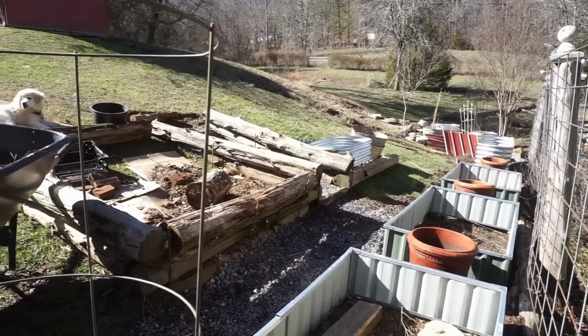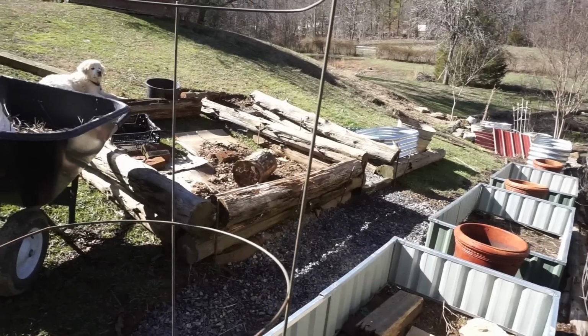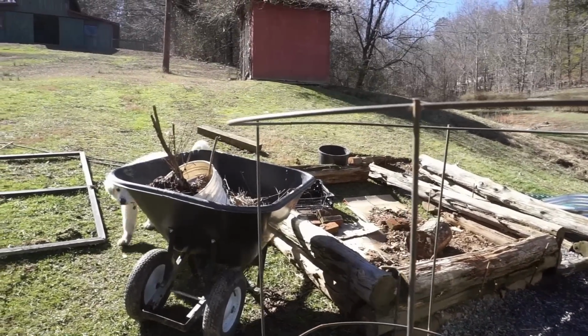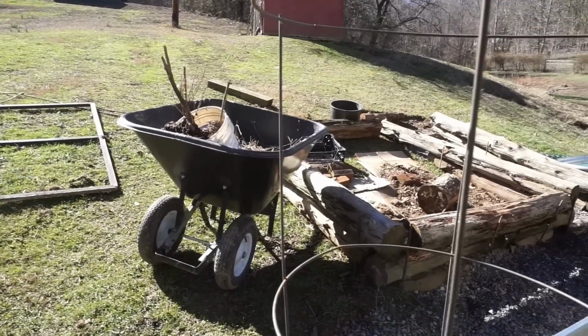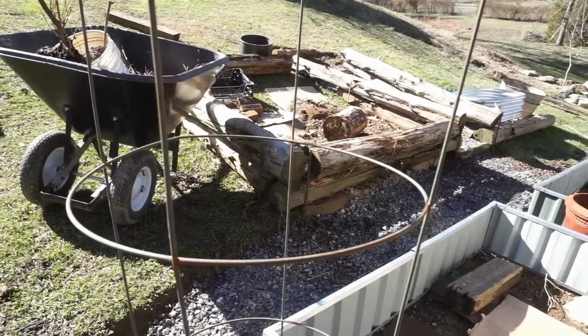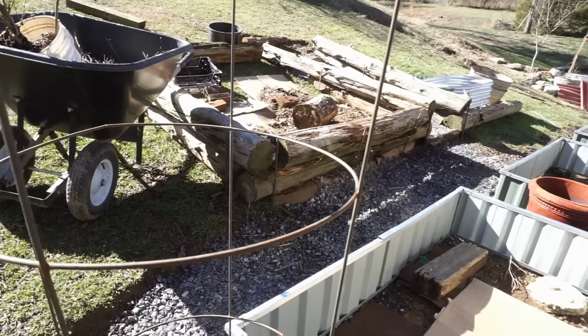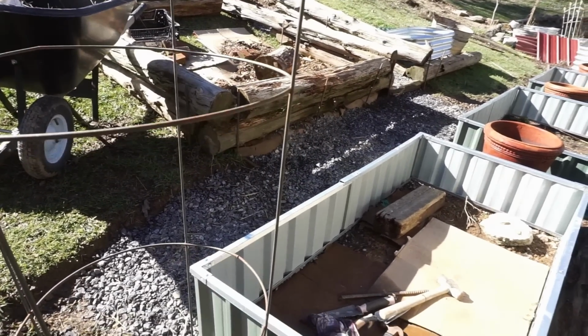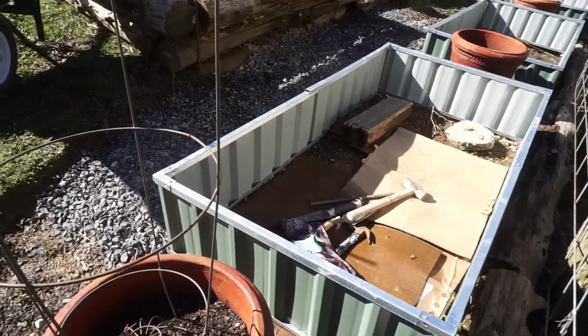This could give me a good size garden, but it's a real challenge because here I am on this steep slope. I'm going to have to work things out so that I can get a lot of raised beds here. So I'm taking a combination of cedar logs, which we have, because they're long-lasting, and we've had these in various uses around here, and metal raised beds.